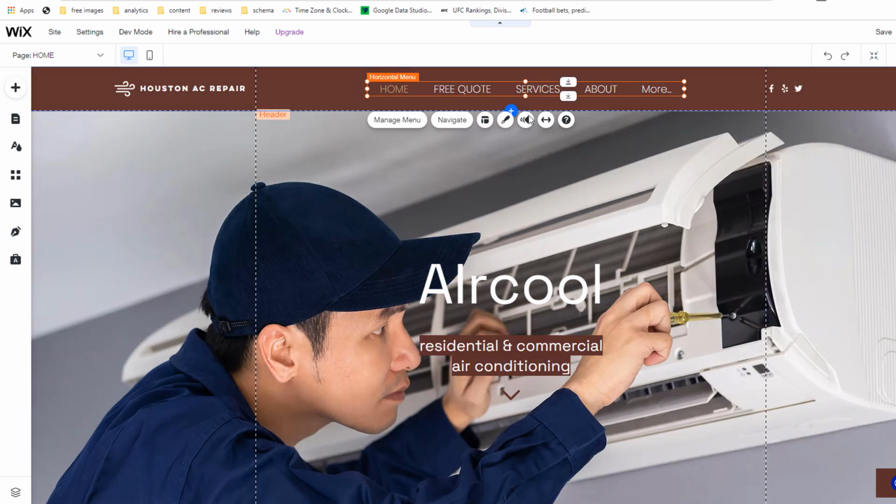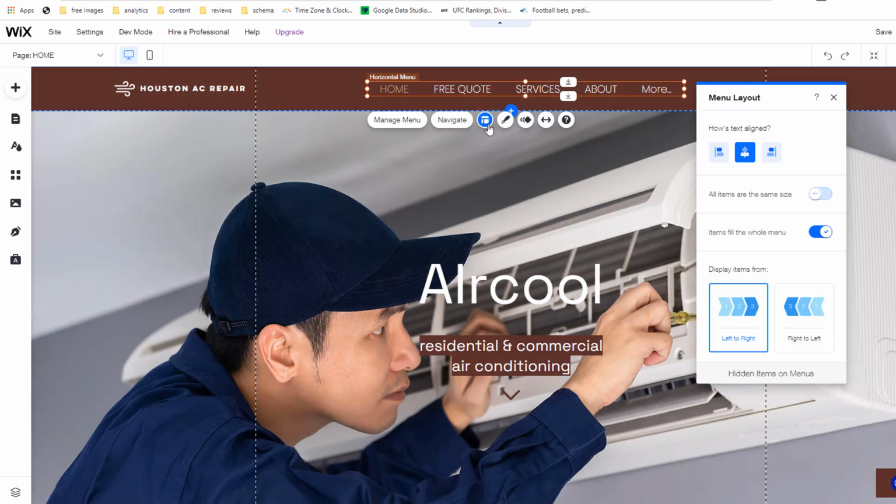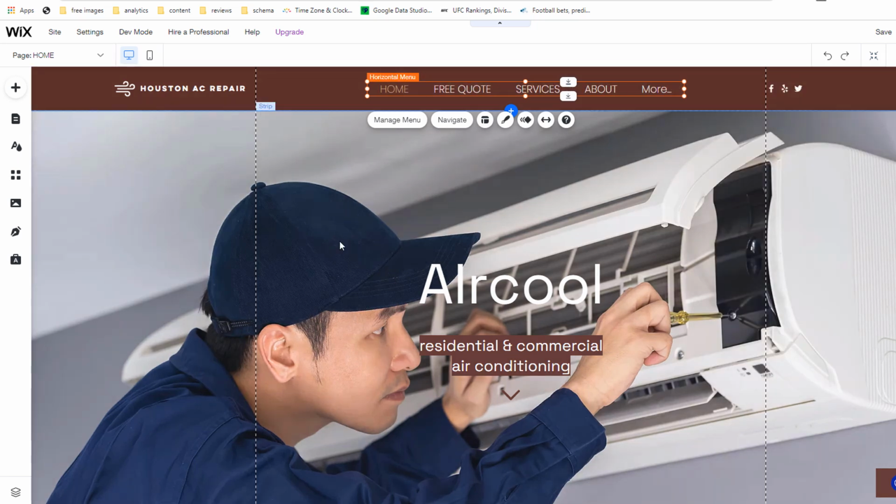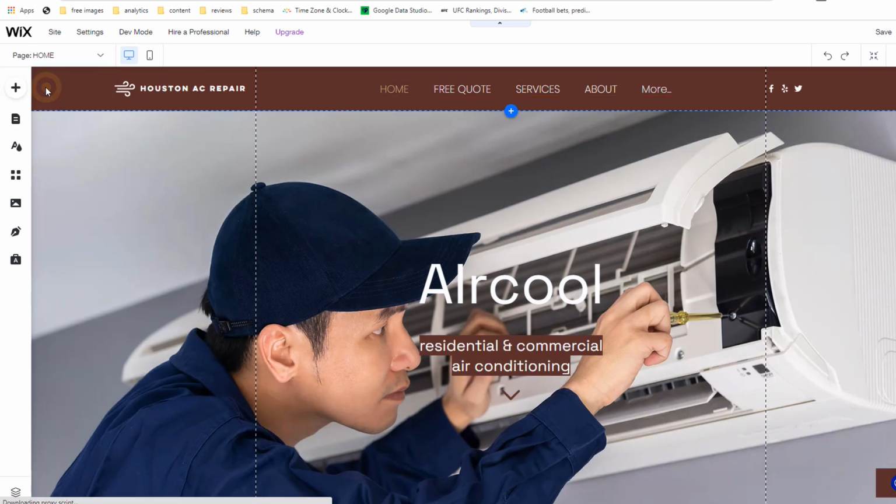If you click on Layout, you can modify the alignment, if the copy goes from left to right or right to left. Clicking on Animation will enable you to bring your menu to life if you want by adding some movement to it. I wouldn't recommend using this feature for menus as it can be annoying to visitors and is a bit gimmicky. You can use the Navigate option to jump to a different page of your site and edit that page.